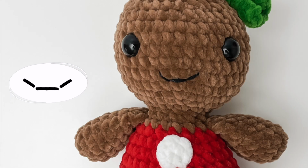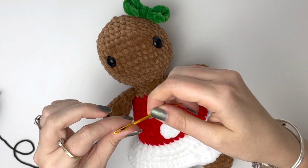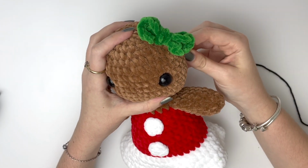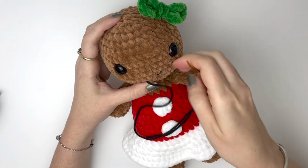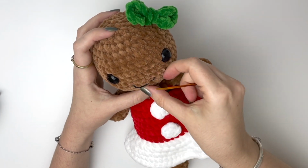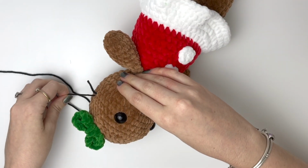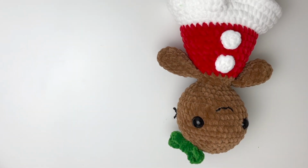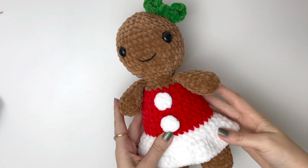Lastly, we're going to embroider the smile, and I like to sew it on like this. And that is the gingerbread girl completed.